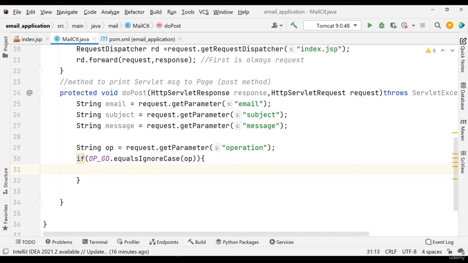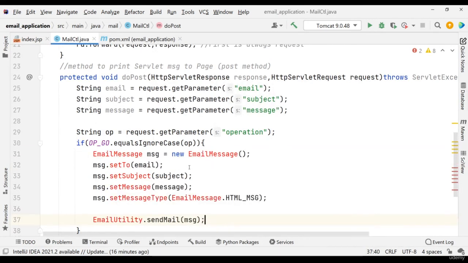Now I'm going to set some messaging thing here, then I'm putting some things here. So let me just copy these things and I will tell you what is the significance of this and what I'm going to do here. Let me put this.